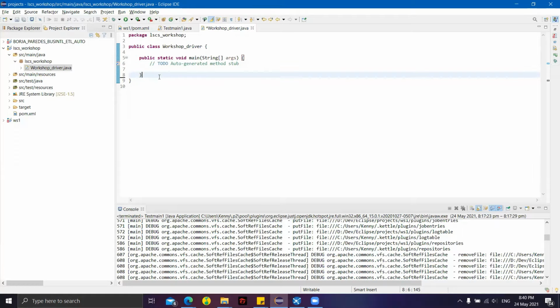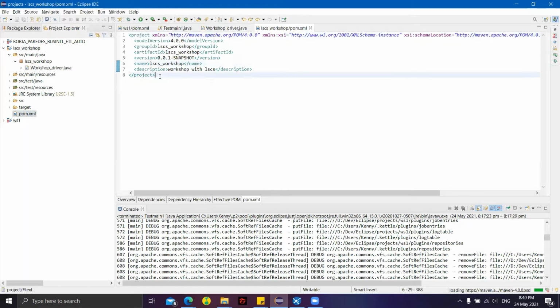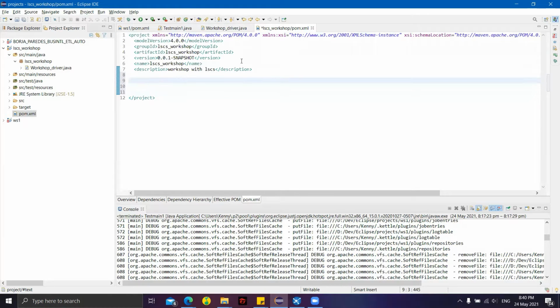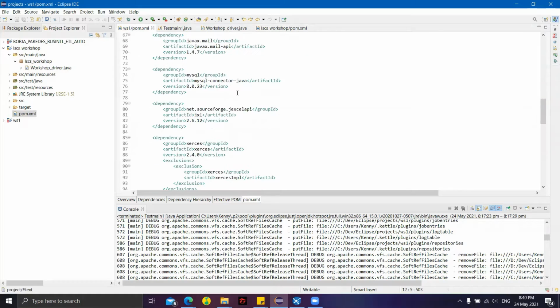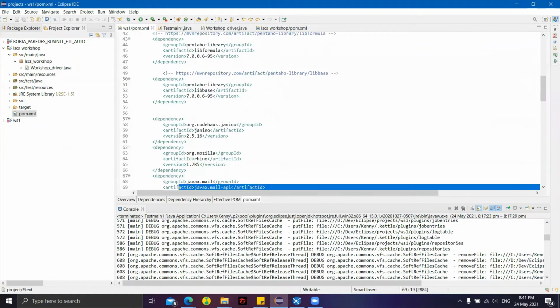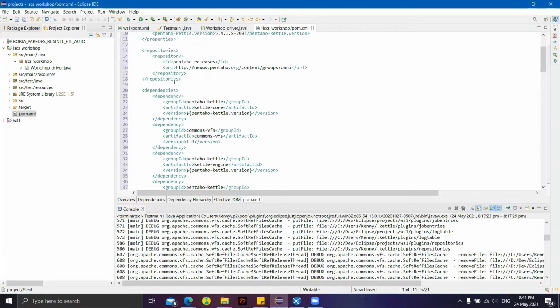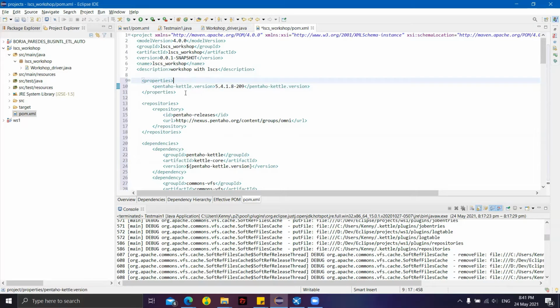The next step is to configure the pom.xml file. In this file, you can see the information that we inputted earlier in the creation process. Then, in order to run the KTR file, you must have the dependencies. In this case, I'll just be pasting the dependencies I have in my file. The dependencies can be found on the internet; you could just Google it. Just be careful with the versions. Basically, that's the only thing that we will change in this template.